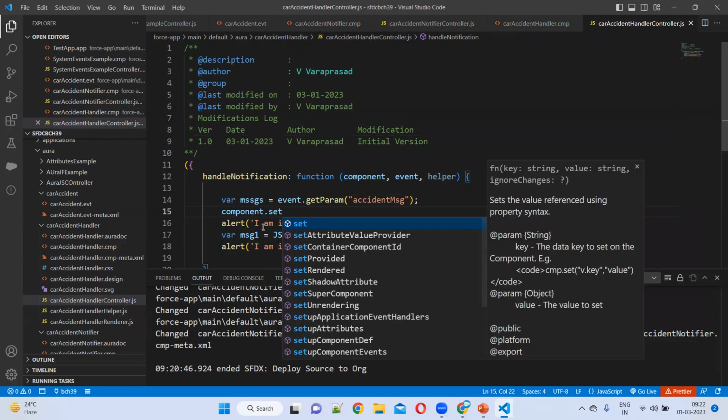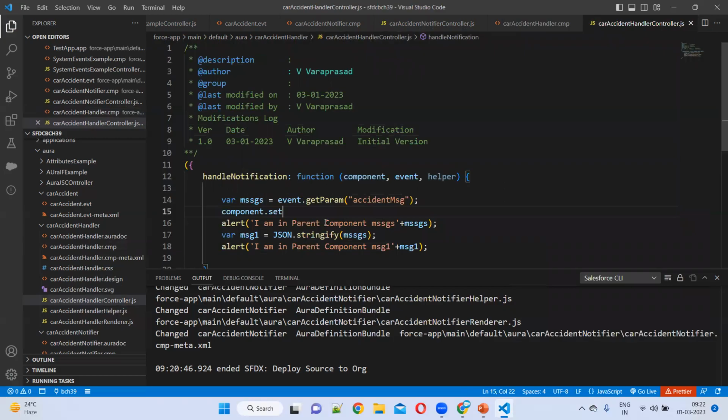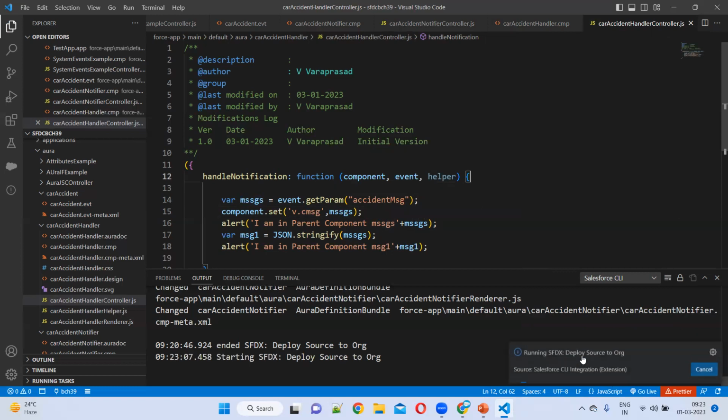Now we can use get param, component dot set. What do you have to set? Message. V dot child message. Make sure the name is matching, madam. Child message comma, what is the attribute? Value. We'll see now. Just deploy this.